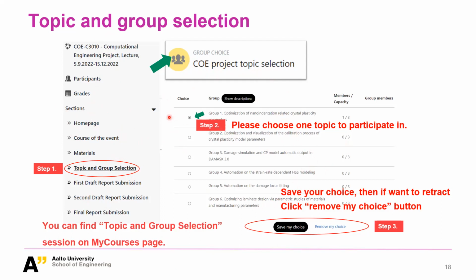For example, if you click group 1, you choose one topic and participate, and there will be a Save My Choice button. If you have already saved and you want to change your selection, you can remove my choice and select again. Here is the final step. Okay, that's all? Very good, only one slide.